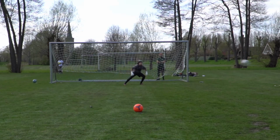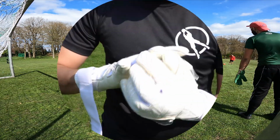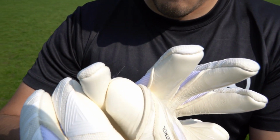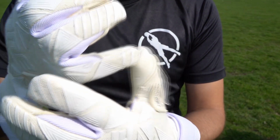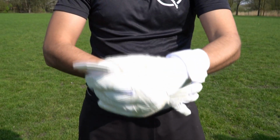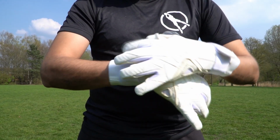The Geo Vision comes equipped with 4mm of pro-level contact latex on a one-of-a-kind Hyla SL hybrid cut that looks like it's a unique mix of a roll and negative cut, especially when you take a look across the fingers that have an almost claw-like roll on the fingertips. And the body is made up of a lightweight one-piece material that One Glove calls the Urgotract, an extremely lightweight, breathable material that bends to the shape and contours of the hand.